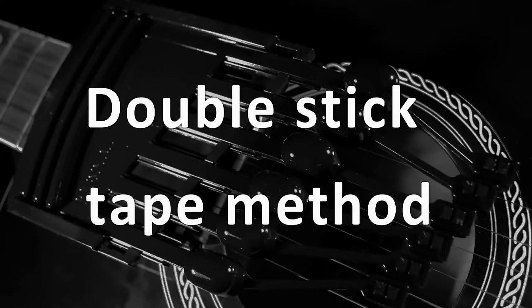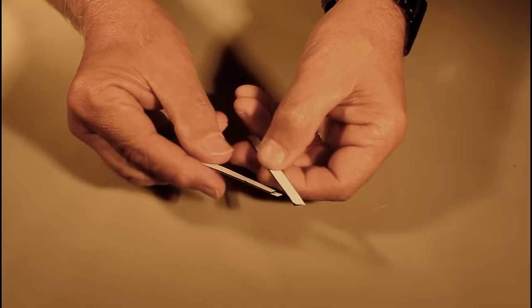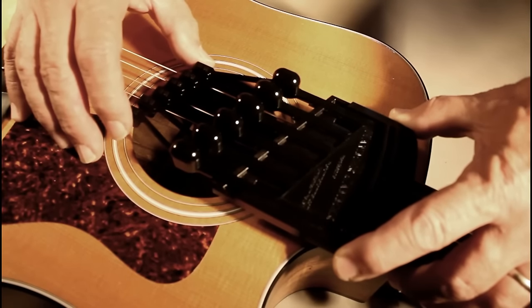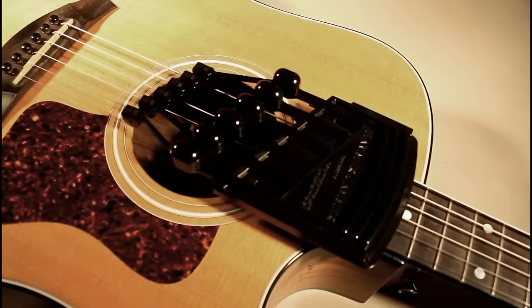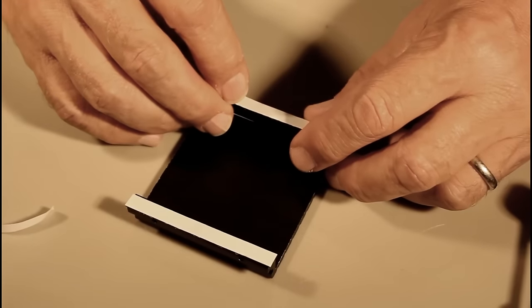To mount the hammer jammer using the double stick tape method, you will not use the felt strips, but before you put the double stick strips on the bridge, study where the hammer jammer needs to sit for the hammers to be as evenly spaced over the strings as possible. Once you know where it should go, put the double stick strips onto the bridge bottom and then stick it to the guitar.